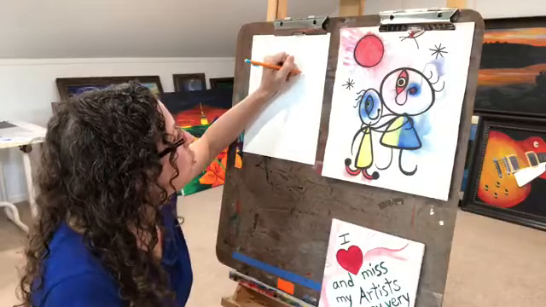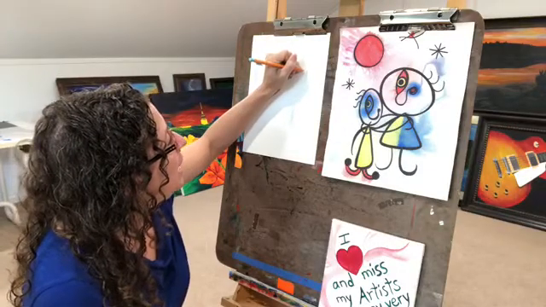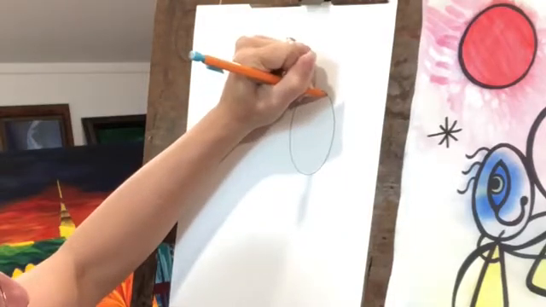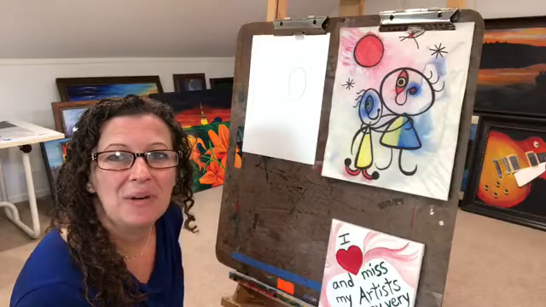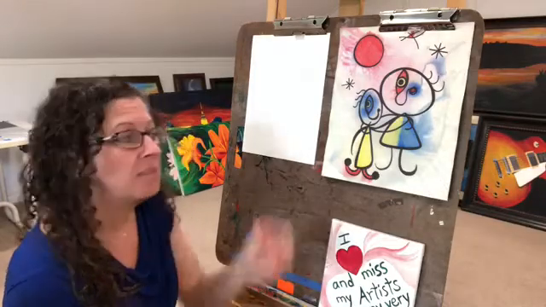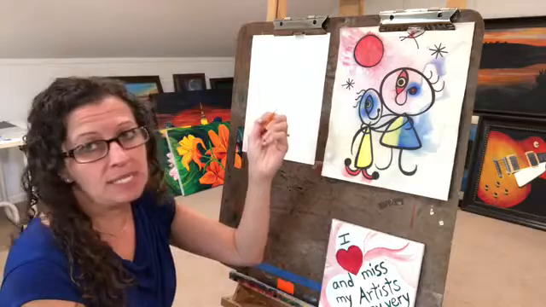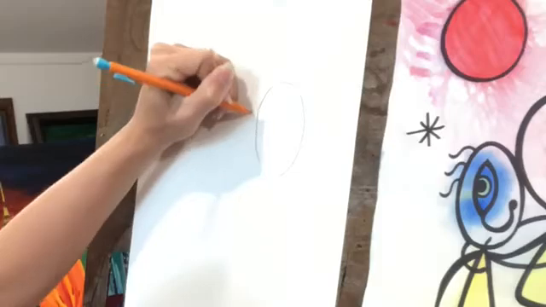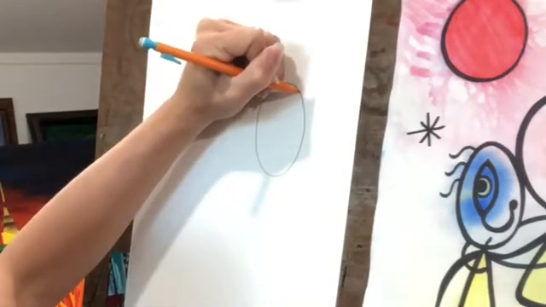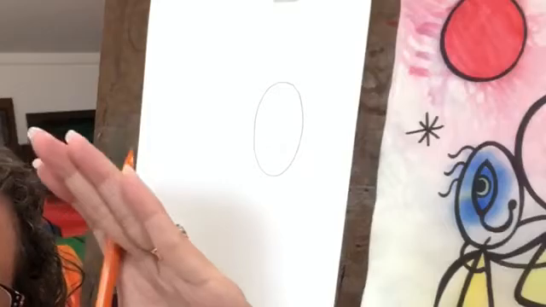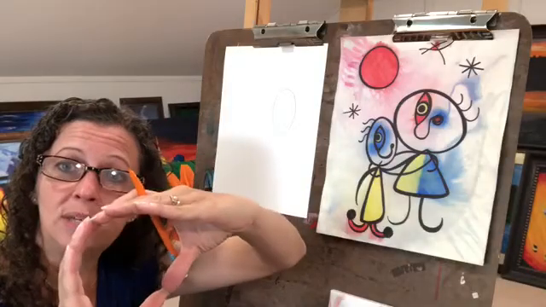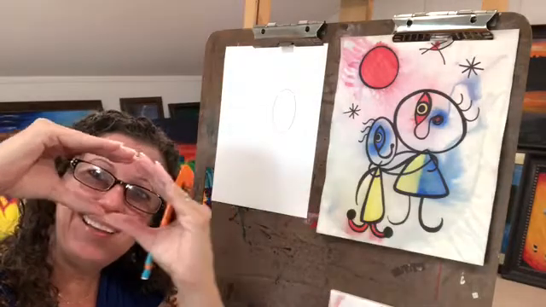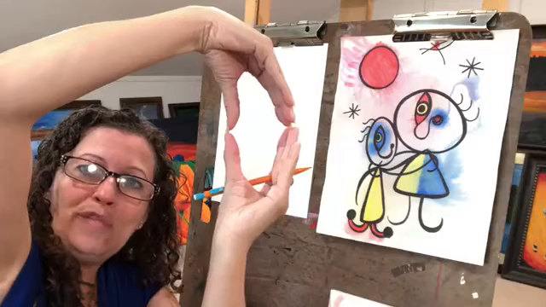So let's try to show me a big oval, like the shape of an egg. Okay, it doesn't have to be perfect. Notice what I did. I'm drawing freehand. I'm not tracing it. I'm just making a curved line down, back, around, and up, and then I connect. So I take that curved line, and when I enclose it, or when I connect it back to itself, it creates a shape, right? So you are making an oval.